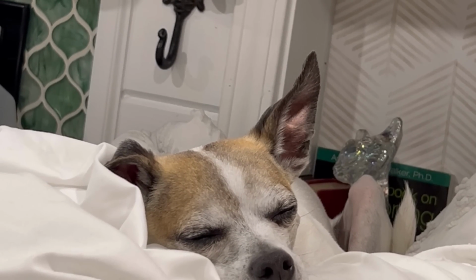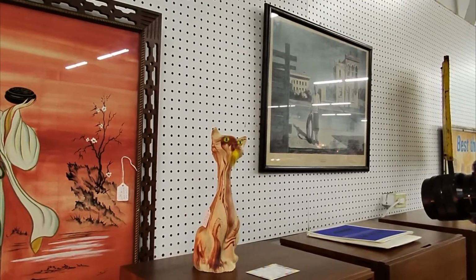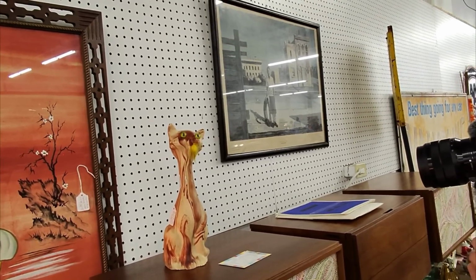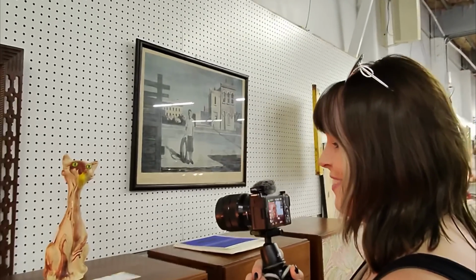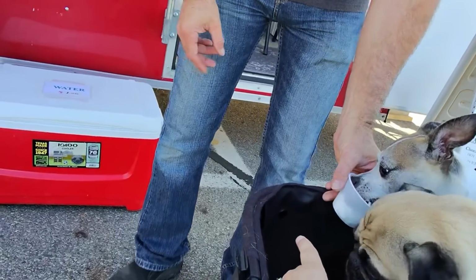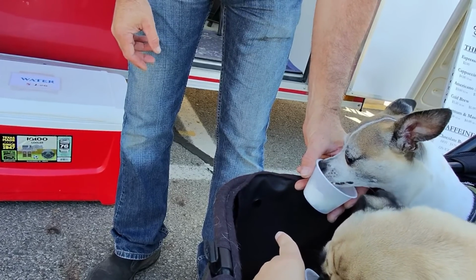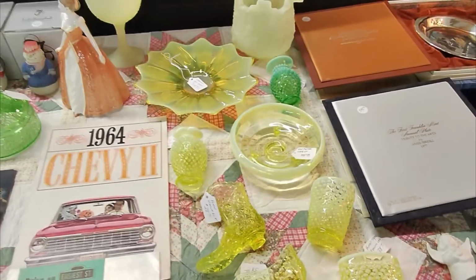All right, but we had to get prepared because now it's the Springfield Extravaganza. We went in on Thursday, and by we, I mean Jocelyn, Crazy Lamp Lady. We paid the $50 so we could shop the line, which means that you can shop as the vendors are unpacking and setting up. But first, coffee. This is the coffee guy, and he has the best coffee at the Extravaganza, and he spoiled the dogs with some pup cups. We must have gone there like 3 or 4 times.